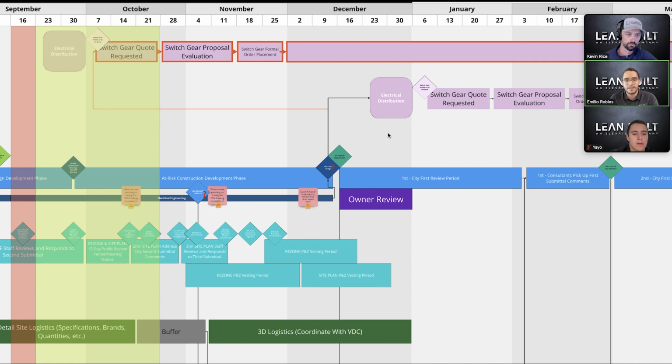Another thing is that it's very important to involve the right people here and the right teams and ask the right questions in order to have real information here. That's why you can see some question marks in certain tasks. These marks mean that we are not 100% sure about this, or even the duration or the right place on time, right?